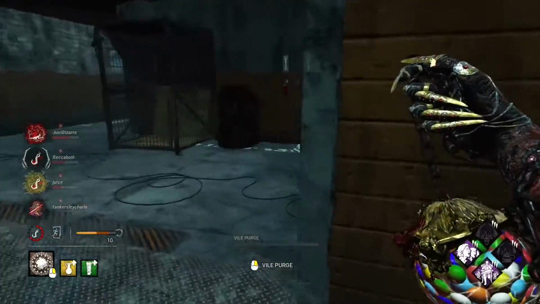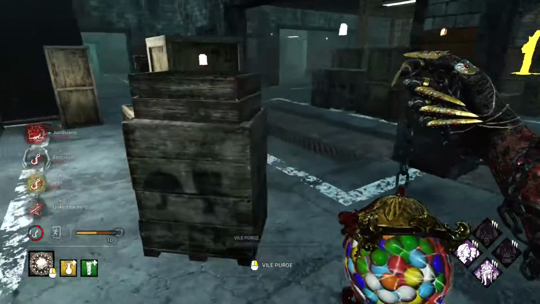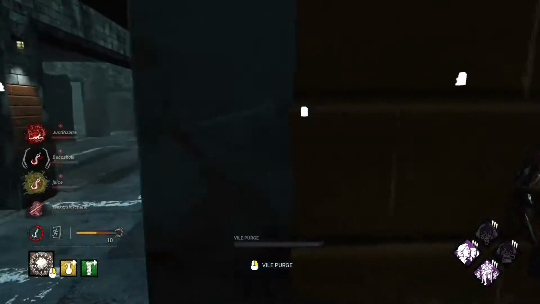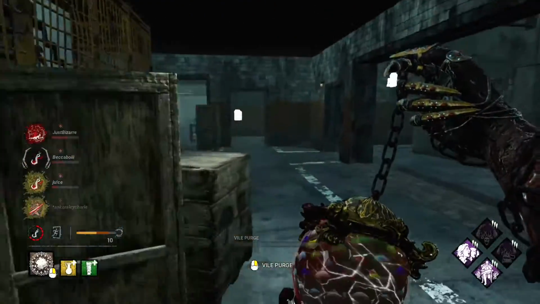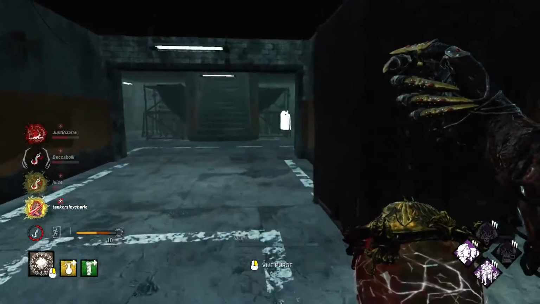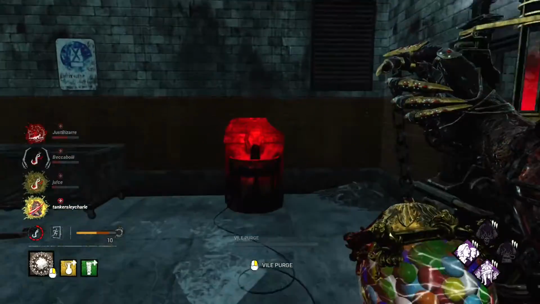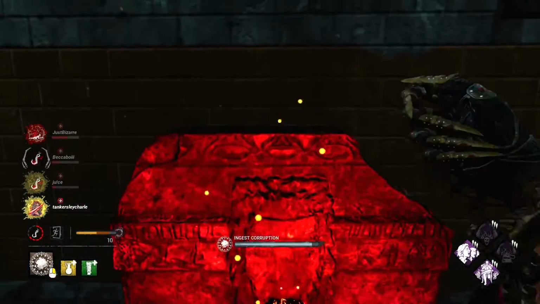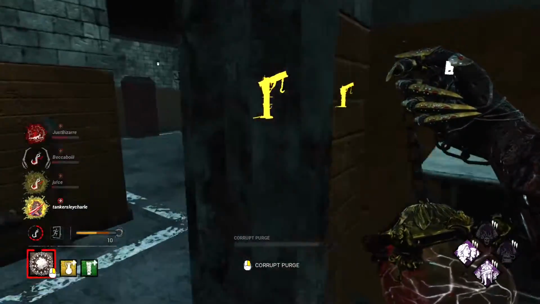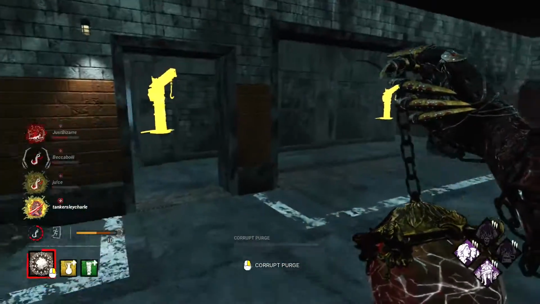Okay, now I downed Ace like over here somewhere. I don't know where he got to. I would like to go for a fountain. I don't know if I have time. I'm gonna try for it. Maybe the Lori will pick up the Ace and then they'll both come for an unhook and I can get them with my Corrupt Purge. Although she might just be opening an exit gate and then the 2 of them could get out.